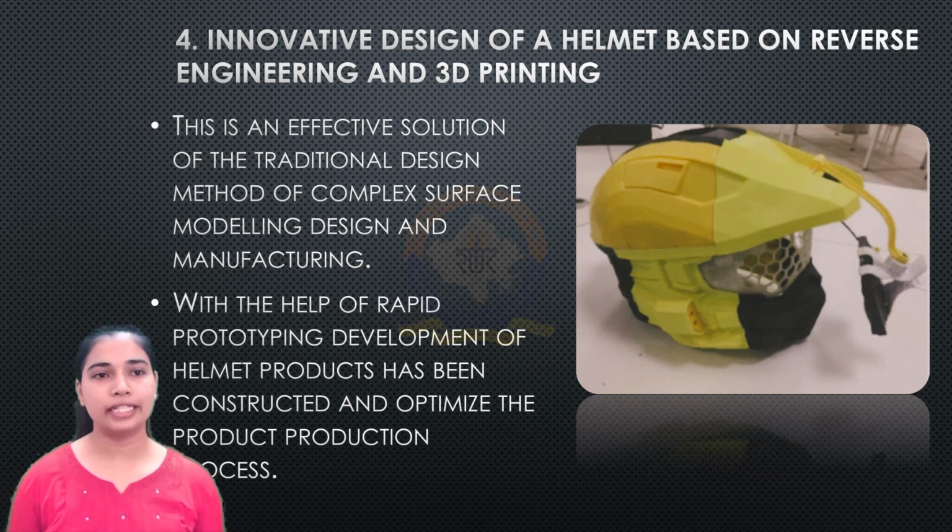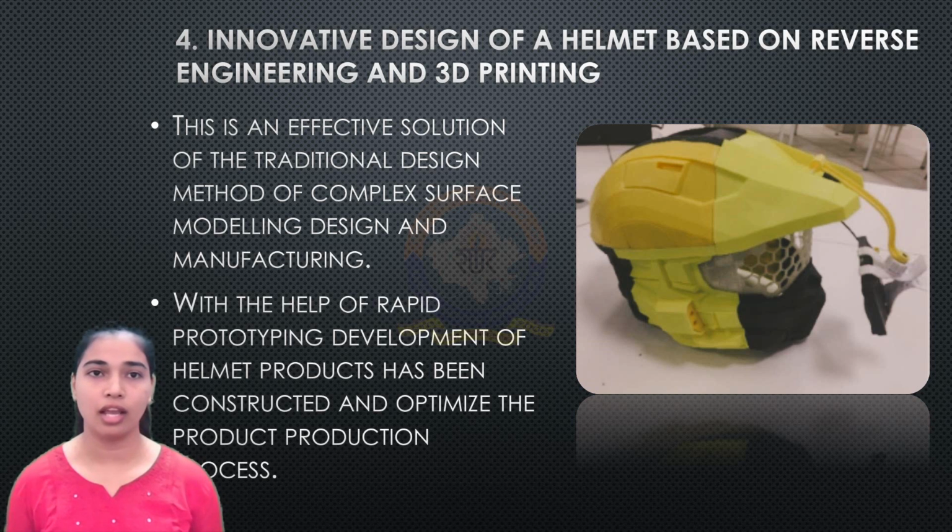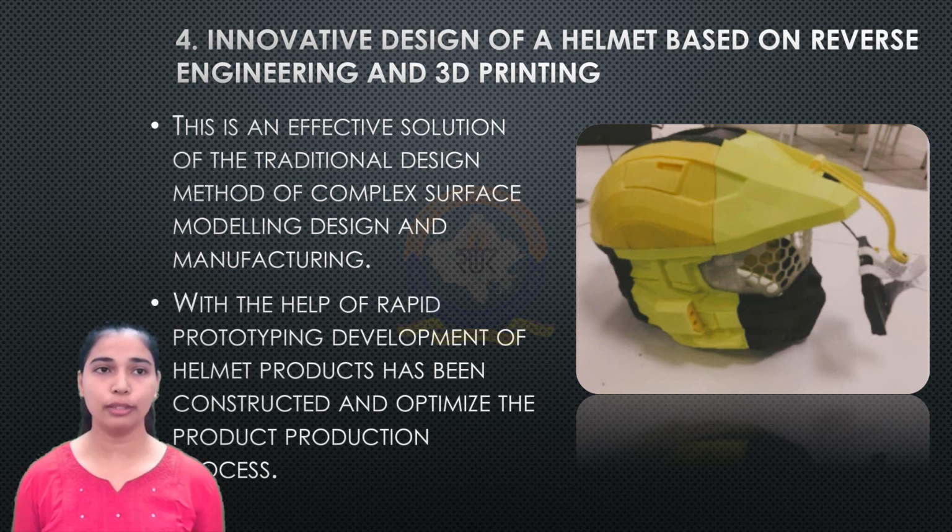Next is innovative design of a helmet based on reverse engineering and 3D printing. Based on reverse engineering, product innovation design and 3D printing technology, a technical route for the rapid design and development of helmet products has been constructed to optimize the product production process, reduce the product development cycle, improve production efficiency, and complete the personalization design of the helmet to improve the comfort of personal wearing.